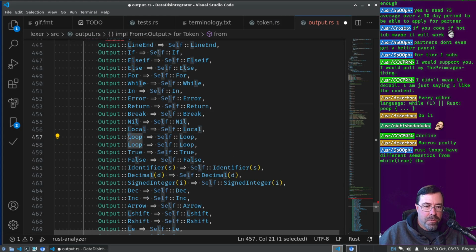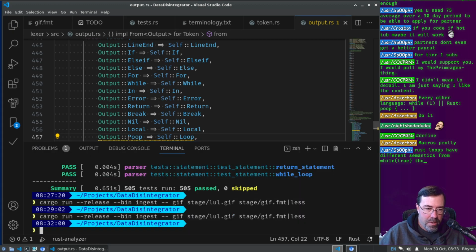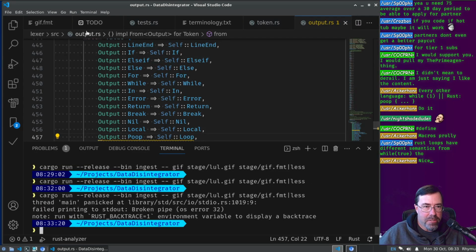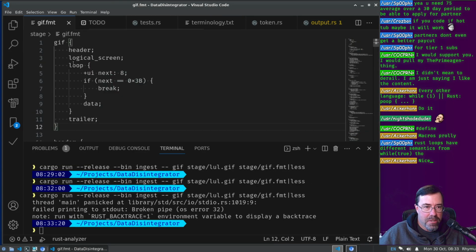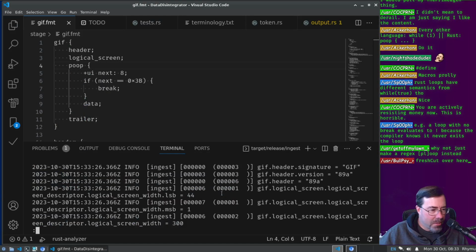I would say poop goes to loop, and we're all good now. I get a warning, but everything should still build, and now I can use poop as an alias for loop. Watch this. Now I can just misspell it poop, and it still works. Isn't that cool?